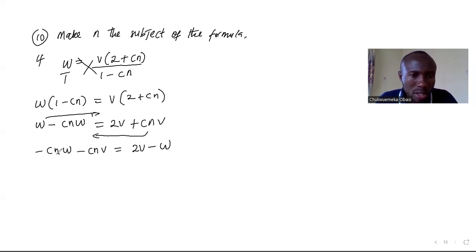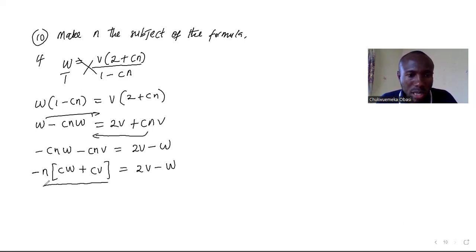All right, now what is common between these guys? You see that minus n is common. So I want to factor out minus n. When I factor out minus n, what will be left is CW. Then if I factor out this negative, what will be left is positive, so we have CV. As if to say minus this guy times this guy will give you this, and this guy times this guy will give you this. So that is how to check. So we have 2V minus W.